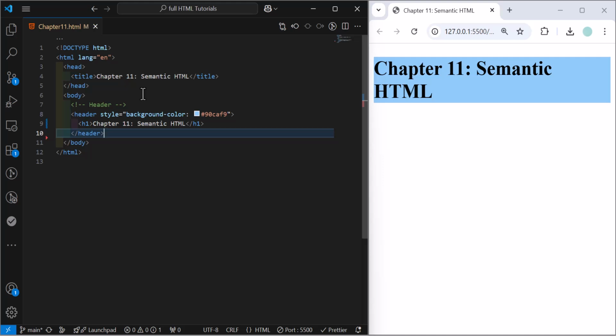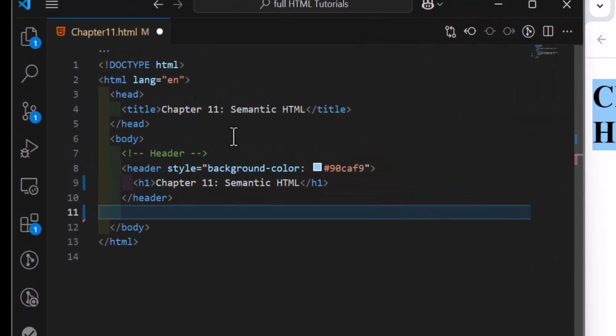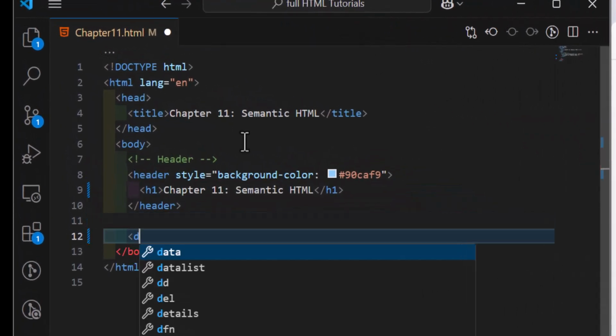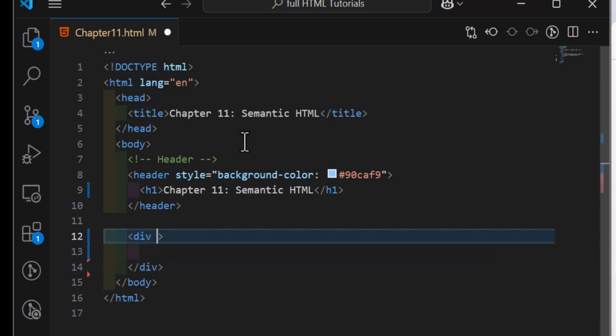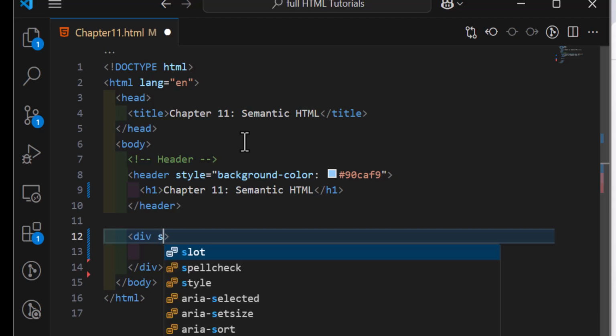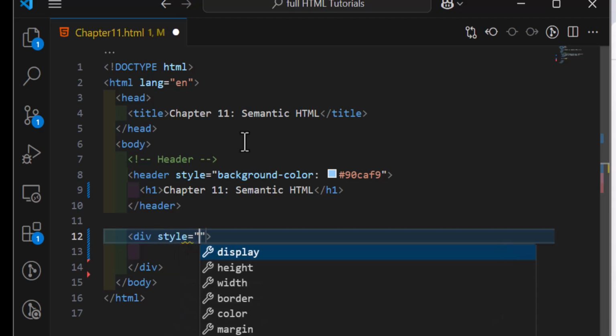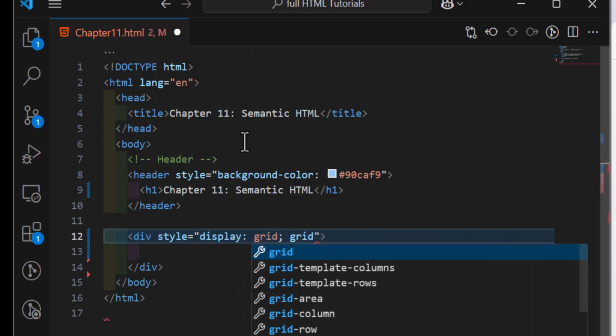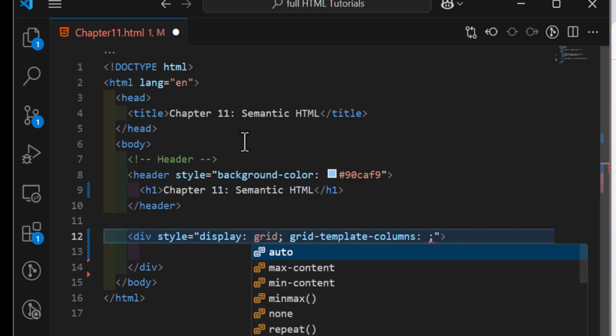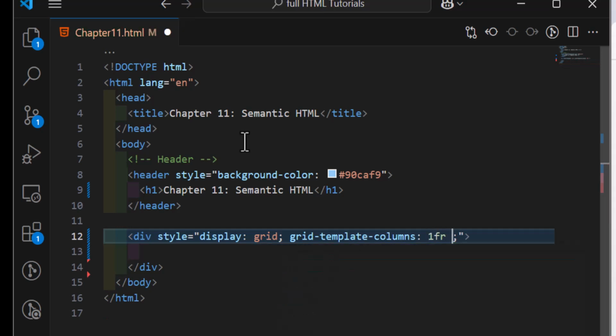Now let's start with our main HTML body, with our main content. For that we can use a div. So I will write div. Let's give it a style also, so we can easily differentiate it. Let's set the display to grid and grid template columns to 1fr, 2fr and 1fr.